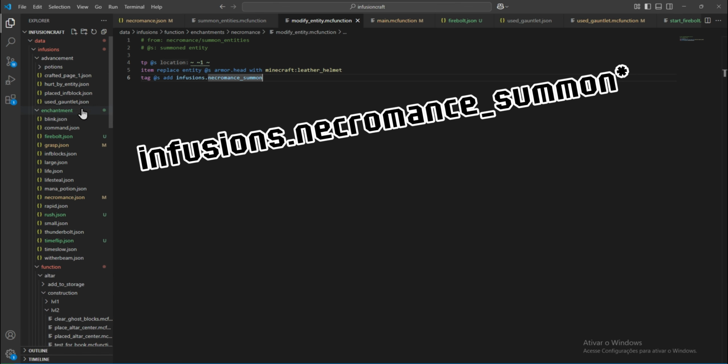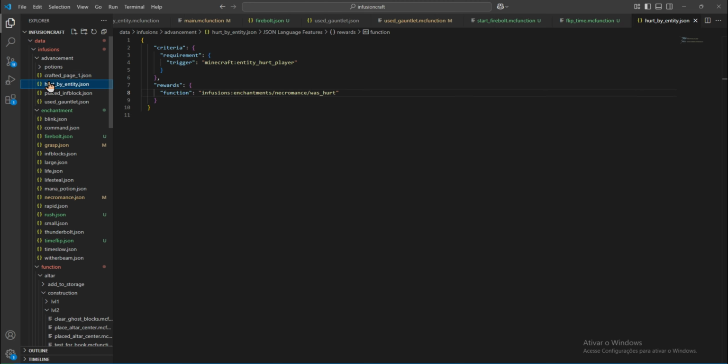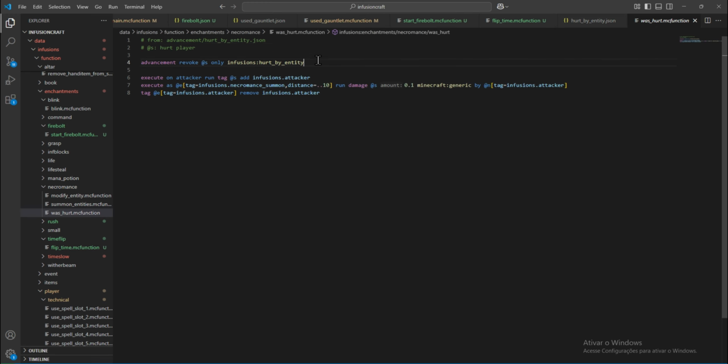This is important because we have an advancement which in data packs are used to detect a lot of things. In this case, if a player was hurt. And if one was, we run this other function which will first of all revoke the advancement, letting it detect again. Then we run as the thing that attacked the player and give it a tag so we can call back to it. After that, we damage the summons as the attacker, but it's just a little bit, so the summons get angry at the attacker. After that, we just remove the tag.